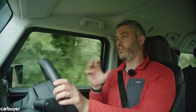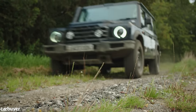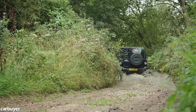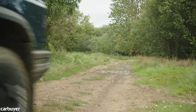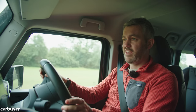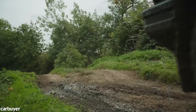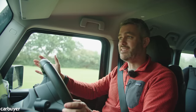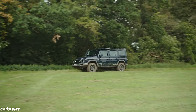There are a few Land Rover-like bits hidden underneath the Ineos Grenadier, and that's most evident on the move, whether you're on-road or off-road. The Grenadier sits on a ladder frame chassis, which basically means you have the platform and the body sits on top, rather than in a more modern road-biased car where it's all welded together as one. That should make it pretty peerless off-road, and believe me, it's almost unstoppable on this pretty challenging off-road route. It's got lifted suspension, short front and rear overhangs, and a low range gearbox. All in all, it's easily as adept as a Land Rover — a Discovery, a Defender, you name it. This thing can go anywhere those cars can go.